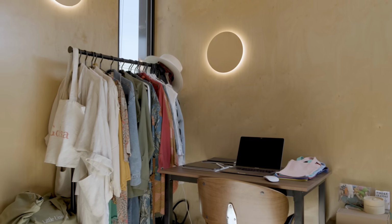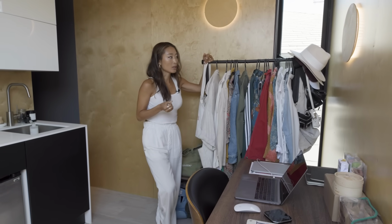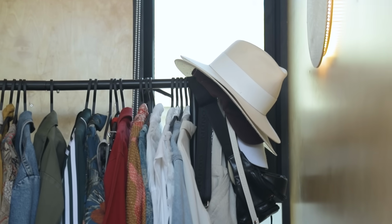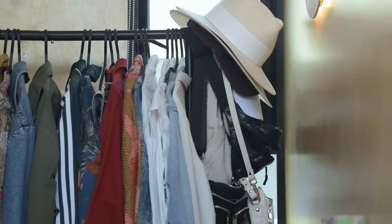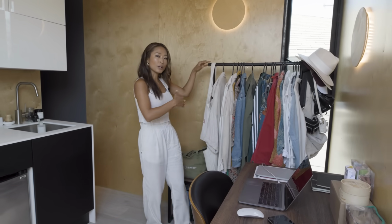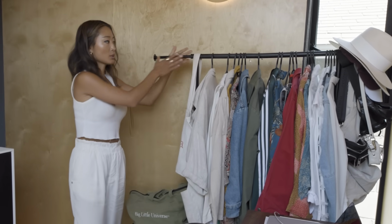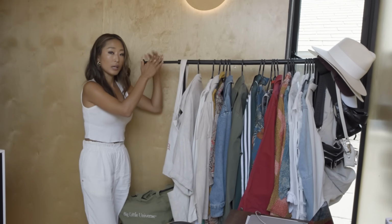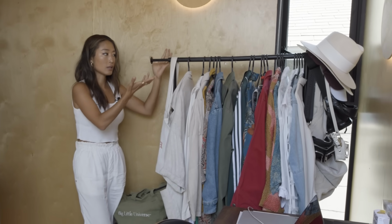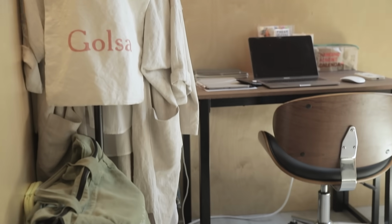Over here in my open closet, I added this hanging rack here, but I was also very specific about what kind of hanging rack I wanted to add. I did want it to be matte black. I did look for hangers that also matched, which are also matte black. Because it's open, I wanted it to be a nice aesthetic, and it also is expandable on both sides. So this is really convenient when I need to hang more clothing, or sometimes when I need to steam my clothing. I'll actually hang it right on the end, and then you can place it back. And of course, if I have more, it's expandable, so that's great.